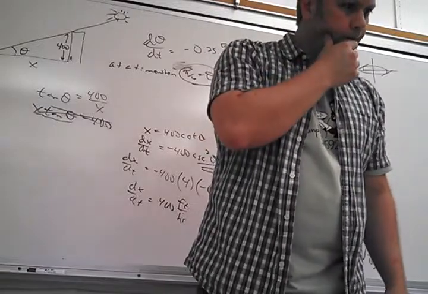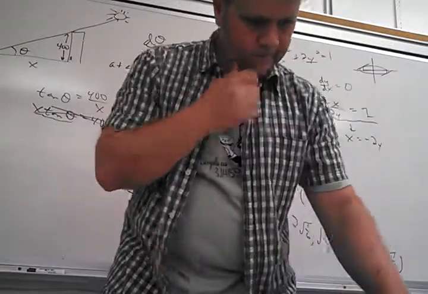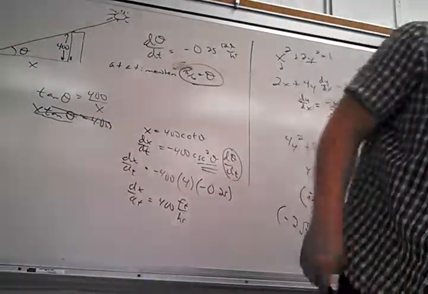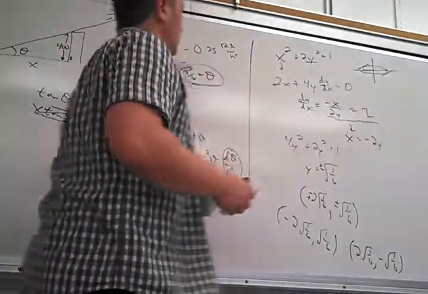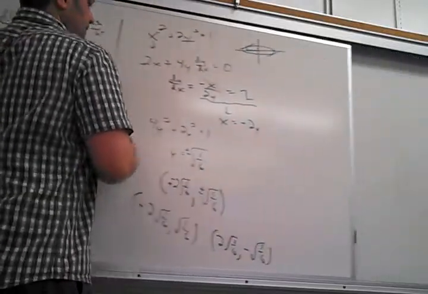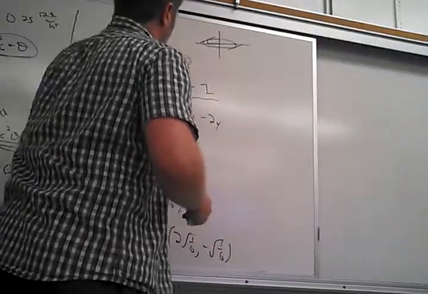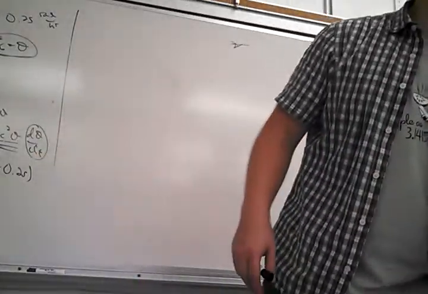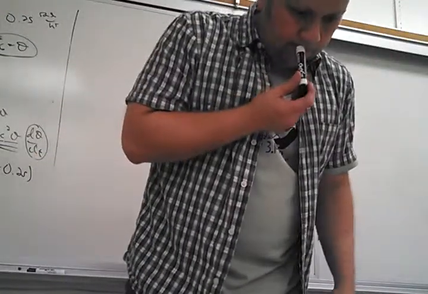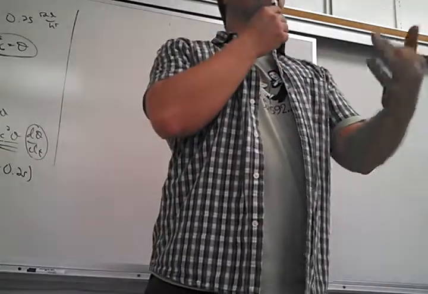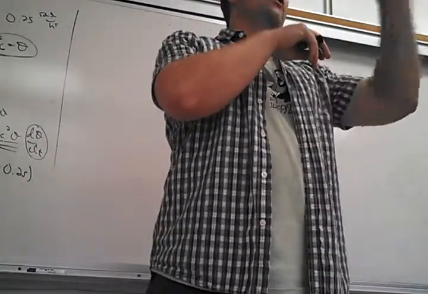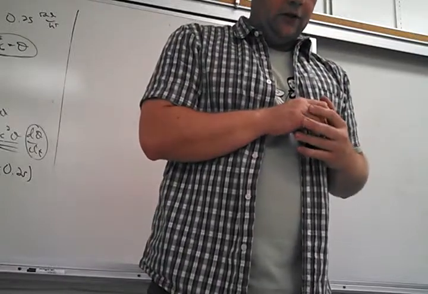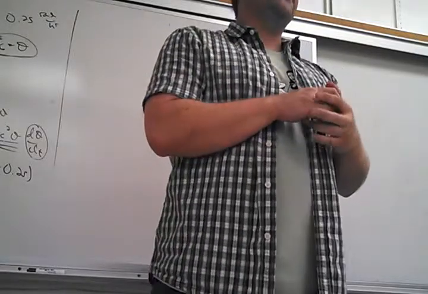A is amplitude, right? C is related to how strong the dampening is. Omega is related to the frequency, and delta is related to the phase shift. What's phase shift? Don't worry, it's a pre-calc thing. Let me know if you don't know.